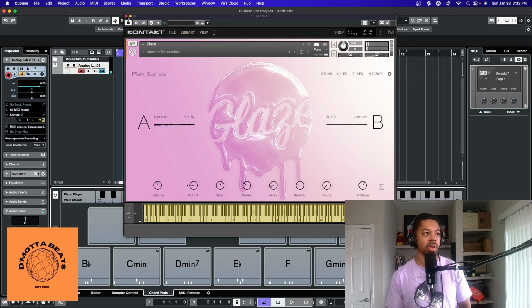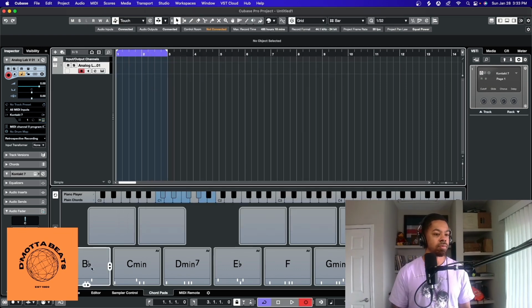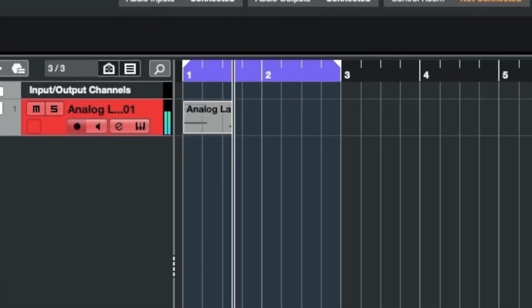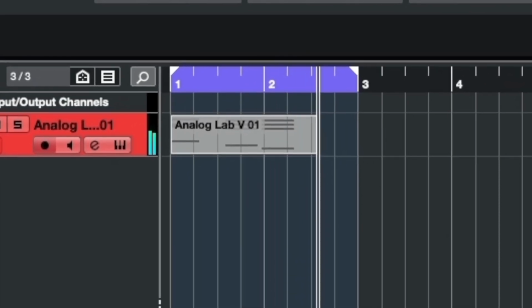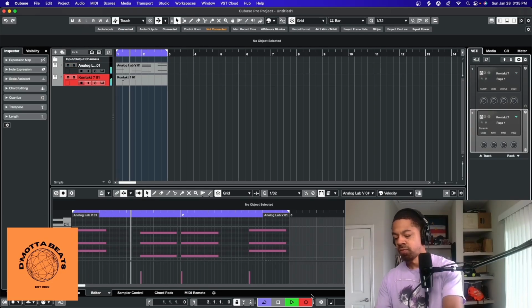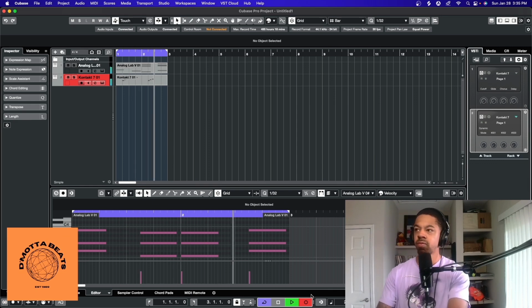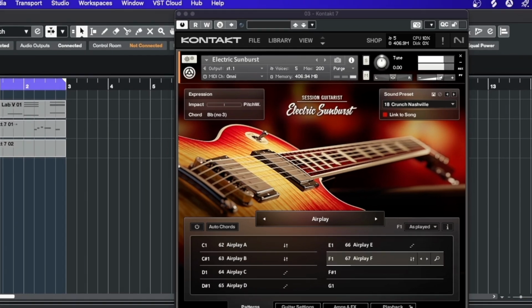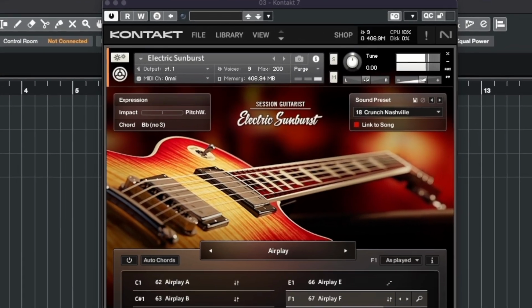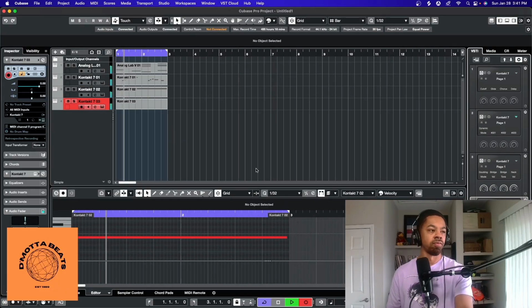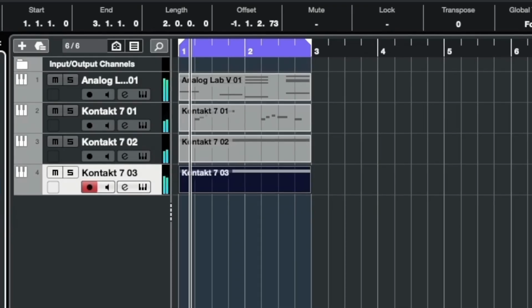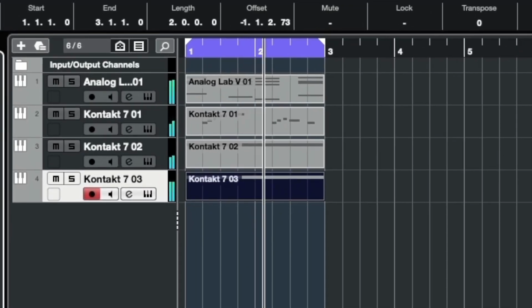Let's go ahead and record that in. Another good loop right there with the same chord progression. So let's move on to loop 3.